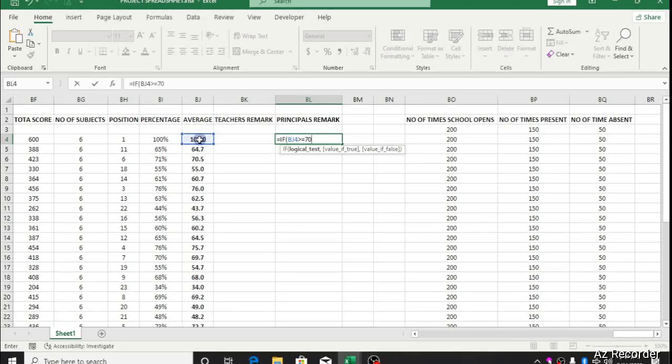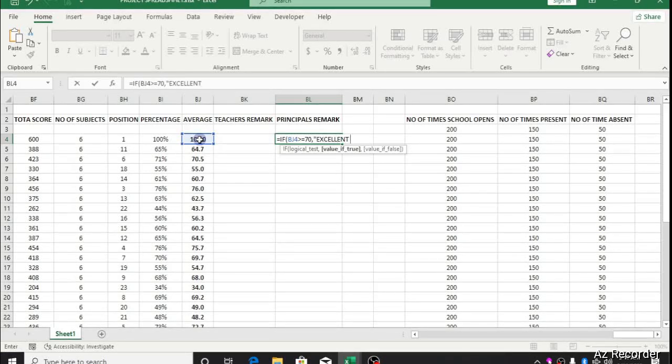So if it's greater than or equal to 70 upward, what happens now? You put your comment here, you put your double quotation here. When I type excellent result, then make sure you put your double quotation again, and then you put your comma.